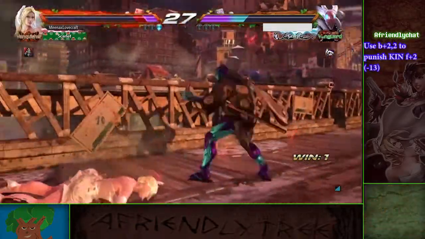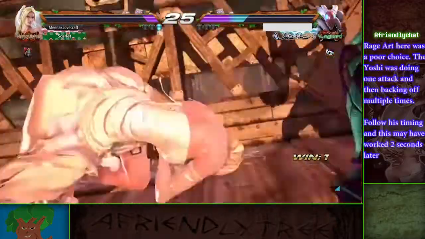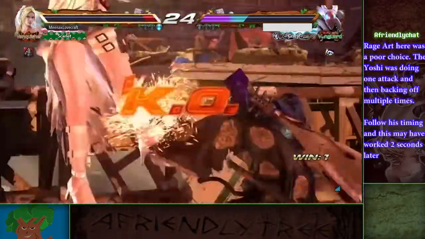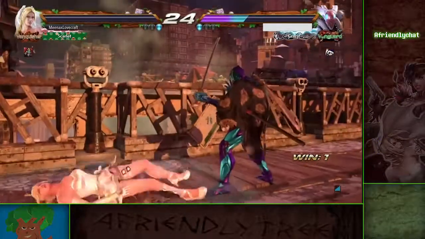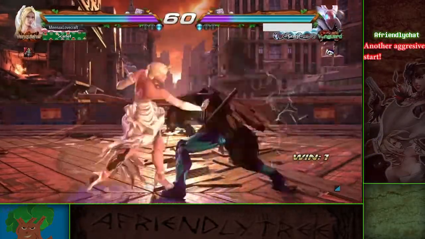That kin forward 2, you can punish. It's a 12 frame punish, I believe. And that rage art, I don't know what I think about that rage art. But sometimes when you've got to read, when you've got to feel for something, you just got to do it, don't you?